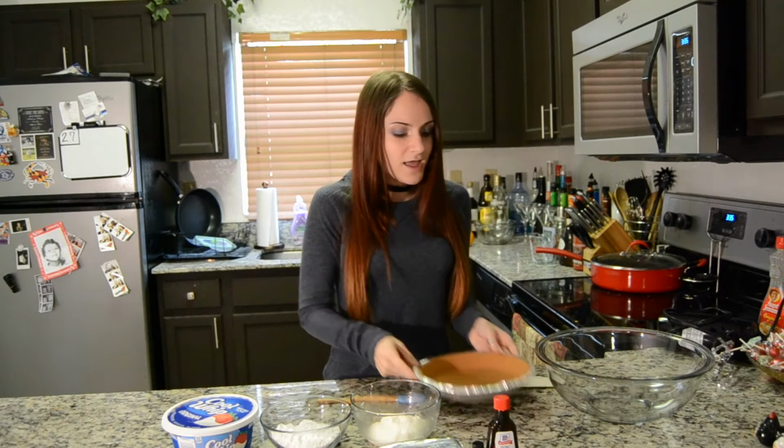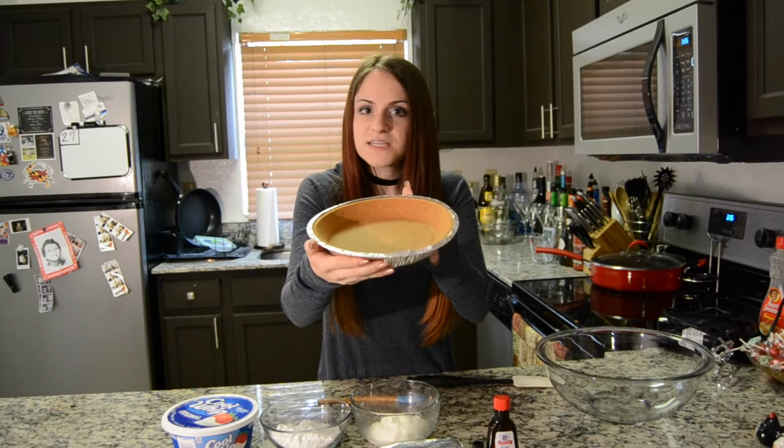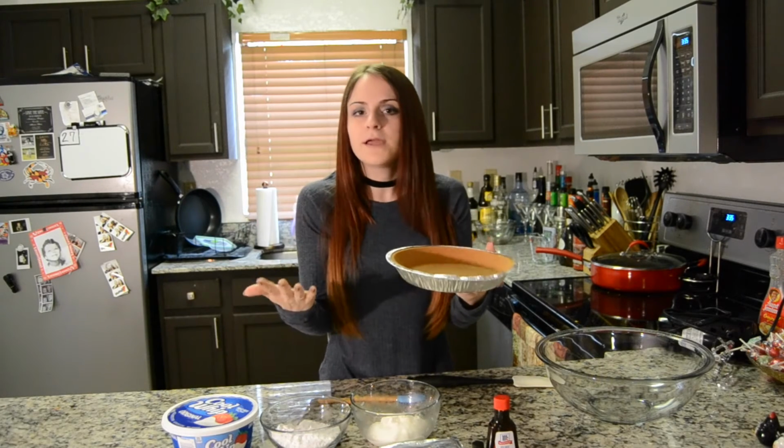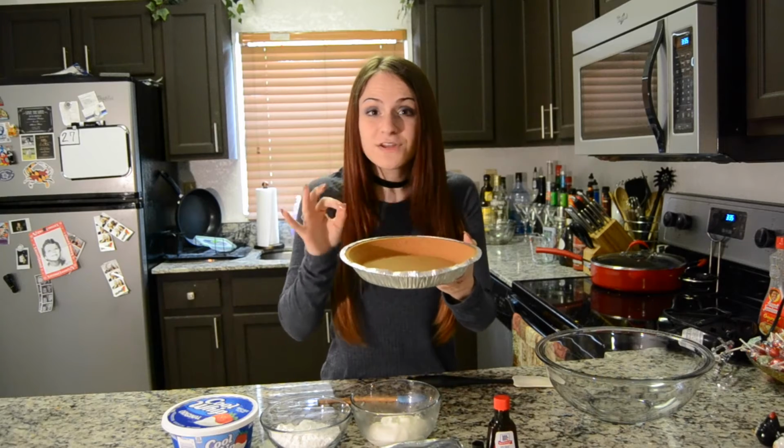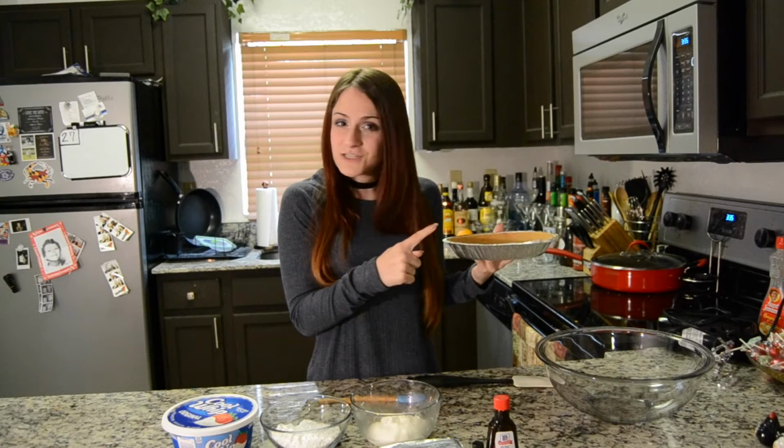First, I have a no-bake gluten-free pie crust. Is that not the coolest thing ever? Well, I mean, I know they make no-bake pie crust, but the fact that this one is gluten-free blows my mind. I love it. I saw it at the grocery store and I was like, cha-ching! I know just what I'm gonna use this for.